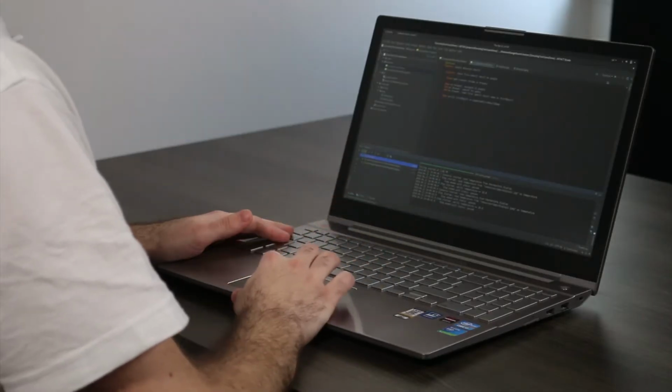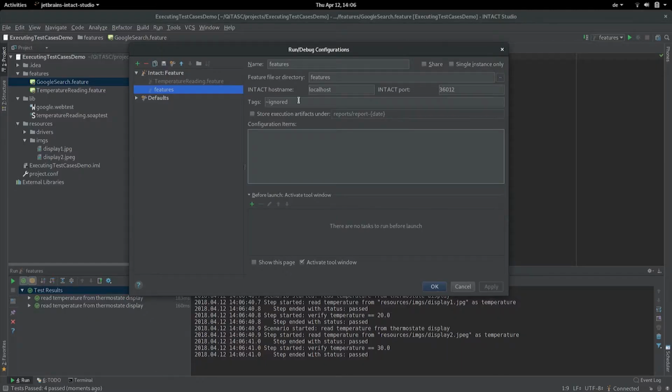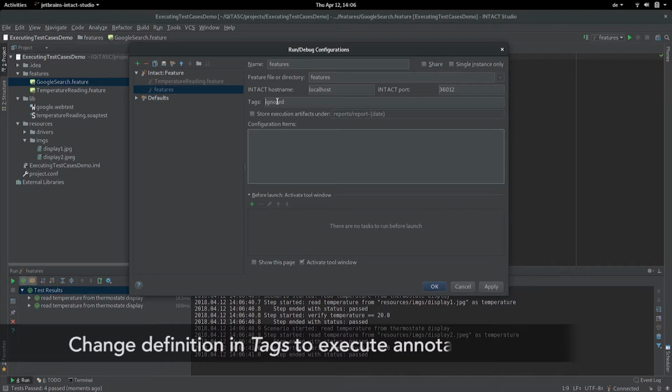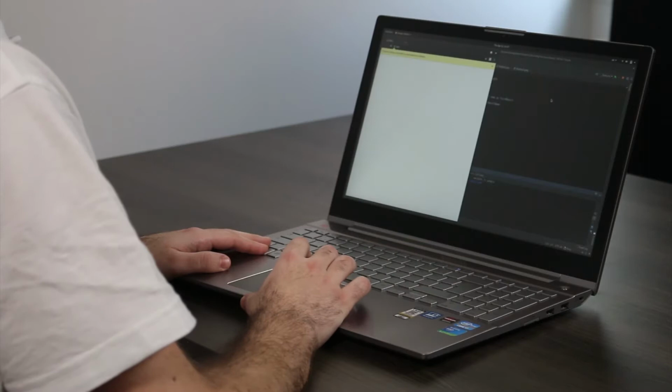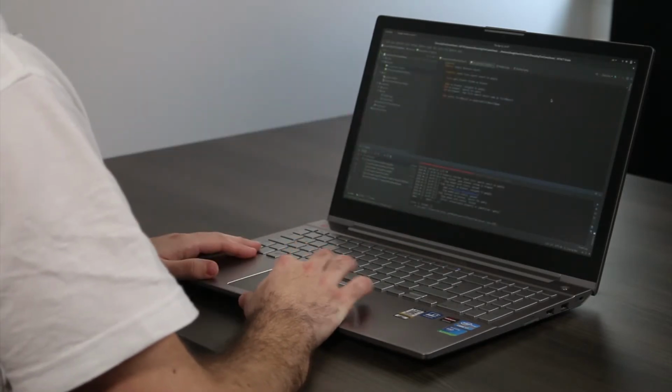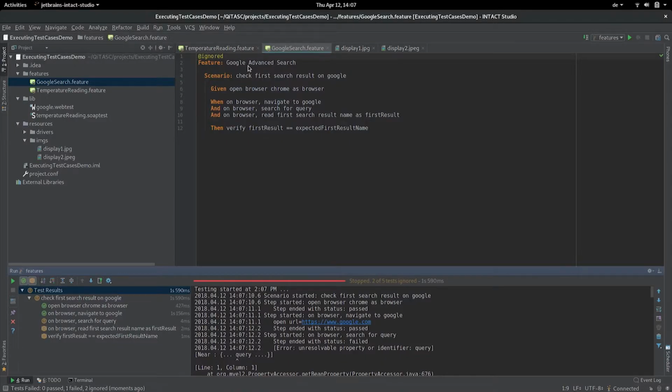On the other hand, if we want to execute some specific tests that are annotated with something, for example, let's take the scenario when we want to execute all ignored tests inside our project. So I just have to delete this tilde and apply the configuration. And when I run it, it runs only this annotated test as we expected. Of course, this test fails, but it's interesting for us now to see why it fails.